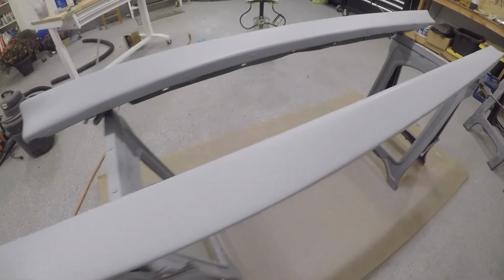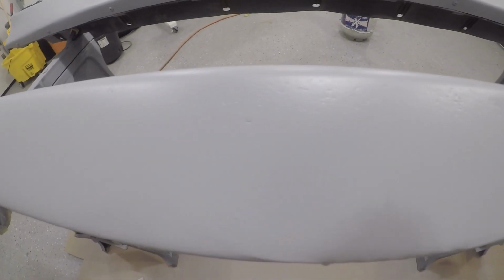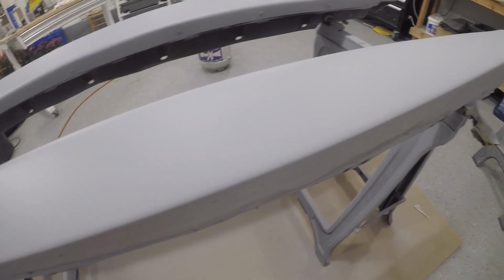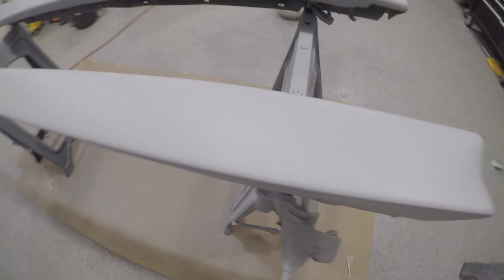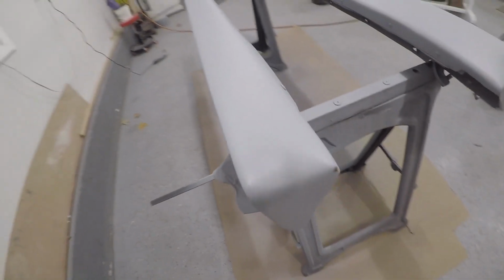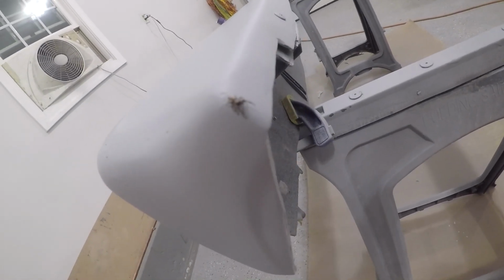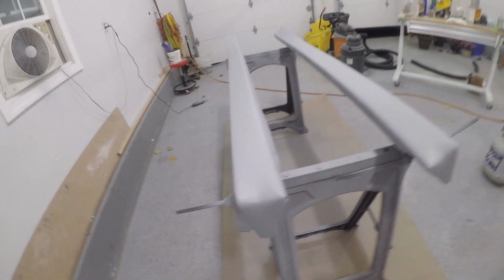It looked better going on. It usually does, but you can see we have some areas of concern, but that is fine. I knew that was going to happen. And yeah, we're just going to have to put a little bit of filler. We got a little bit of spider action here, little spider friend. But yeah, so these guys are ready to be put on the car.